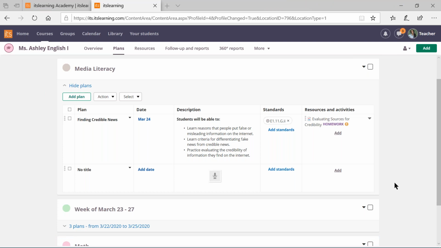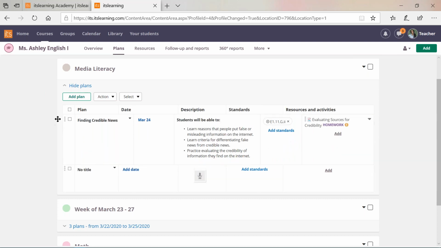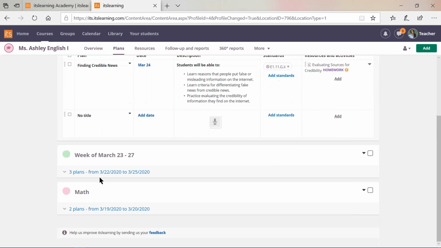Can you also show us how to move plans up and down on play order, and what play order is the best way? Absolutely. So obviously I think the play order the best way is by date. But some people don't necessarily want to use dates. They want to kind of progress through units and not have a date set on them. So you could also just click and drag the plans. If it's within the same topic, you can just drag them.